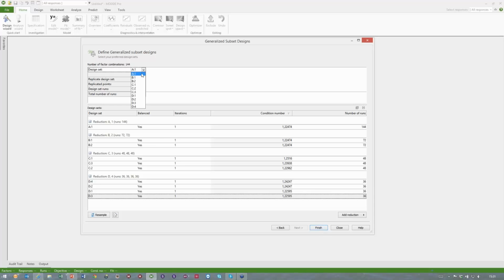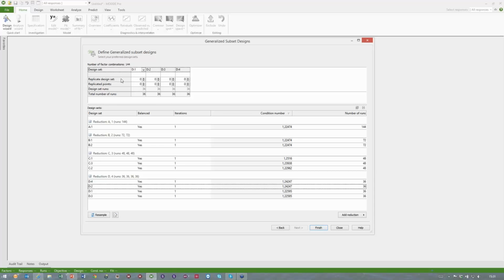But we will now go for the D reduction degree, the fourth reduction, where we have the design sets D1, D2, D3, and D4. And here you can see the properties of these different designs. The total number of runs is 36.